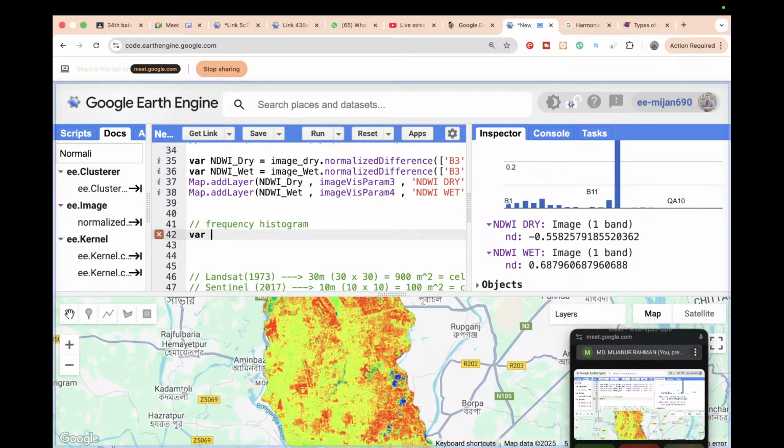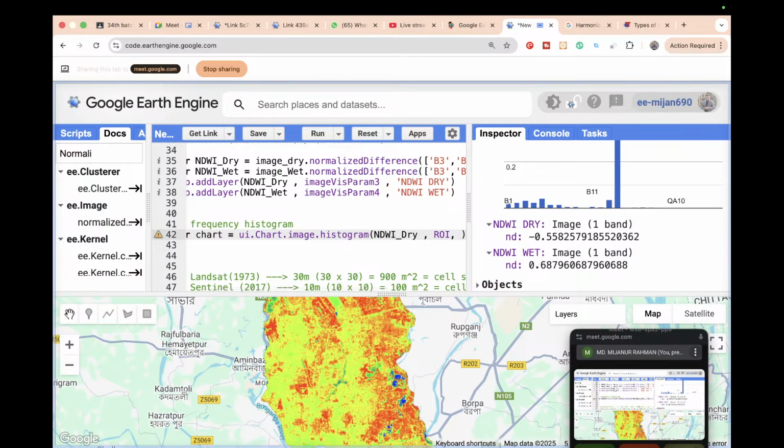I say the variable name is, suppose, chart, and apply the function ui.Chart.image.histogram. So this is the function. It creates a histogram for this image, and I need to create it, suppose, for the dry season NDWI. Just paste it here, and then put your study area, the ROI, and its scale value, suppose put 10 meter.